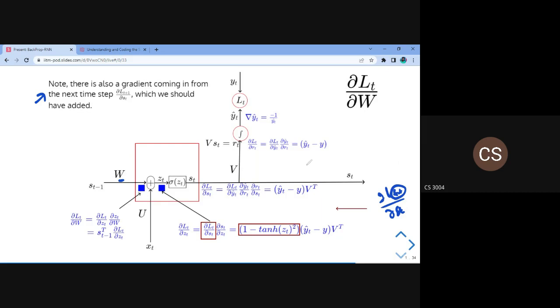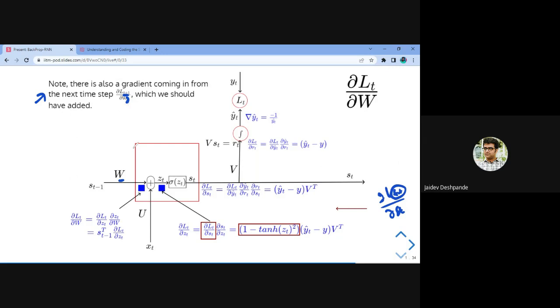The thing is that for this loss, my S_t is influencing the current loss L_t, but the same S_t is also influencing my final loss, right? Whatever that influence is will show up in the loss at the next time step, correct? That's what this term denotes. So this says that the loss at the next time step also depends on the state vector at the previous time step, so I have to backprop it. I think once we continue, it will become clearer.